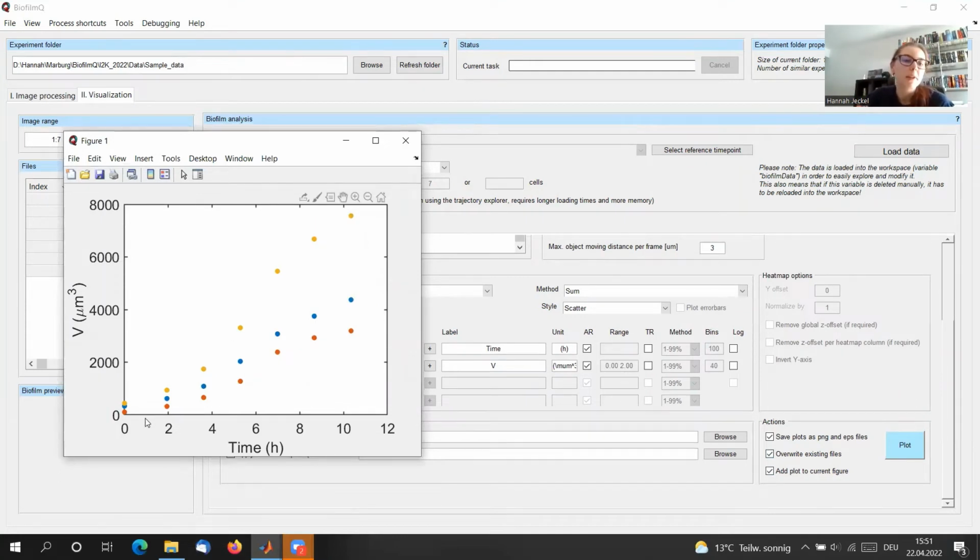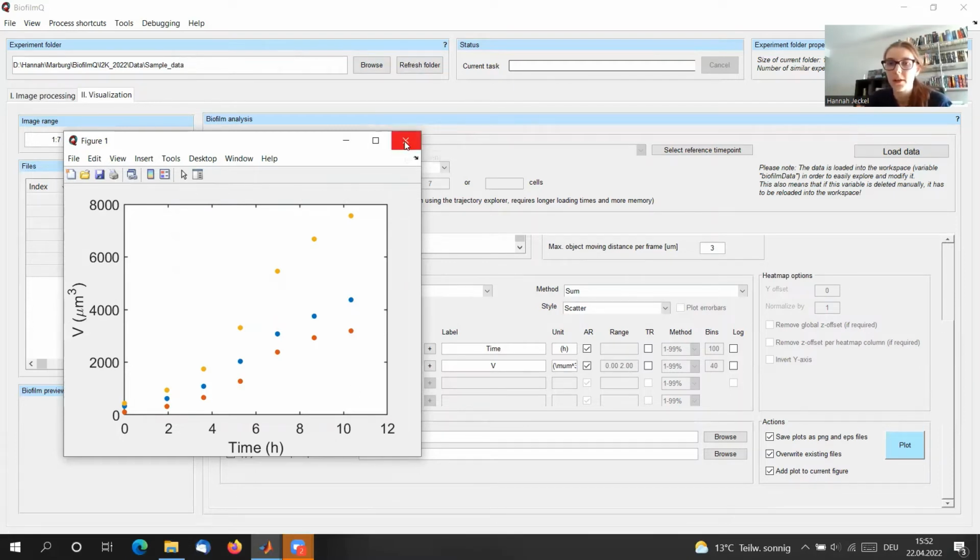So now what we can see roughly is how this changes over time. And we can see that while the overall biomass of the low intensity population is smaller, it doesn't look like they're actually growing that much slower, or they might not be growing slower. And then, of course, if you had more data points, you would be able to see clearly whether or not there is, for example, a growth defect in the population that is expressing this other fluorescent protein.